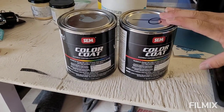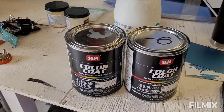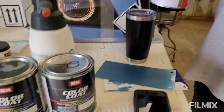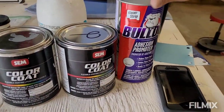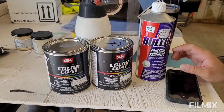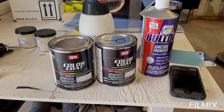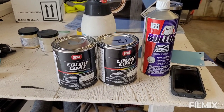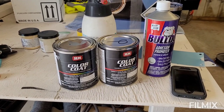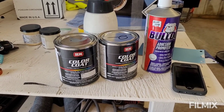So before you do this, you put an adhesive promoter just right here. So we'll spray the whole vinyl top first with a Bulldog. This is the best adhesive you can buy. You don't have to mix it with nothing. Just pour it straight in the gun. I would still strain it. And then, you know, you spray your area, let that dry. Same thing with this. There's no activator or nothing for it. You just shoot it straight out the gun.